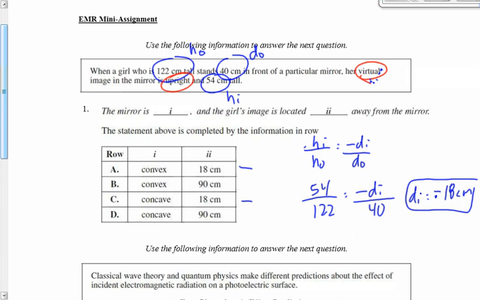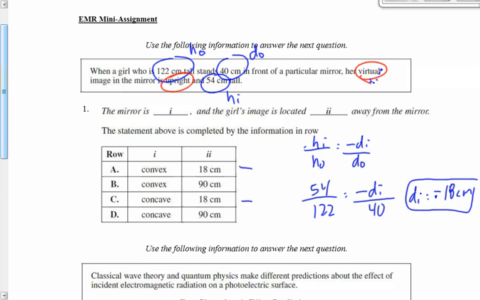Okay, good. Okay, that's one way. A convex or diverging mirror always produces, if you think about your ray diagrams, a virtual image, which is what we have here, but it always produces an image that is upright and smaller, which doesn't help us there, actually, because that's an upright and smaller image as well.